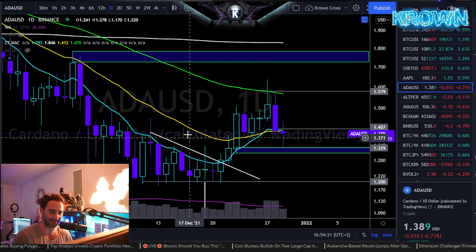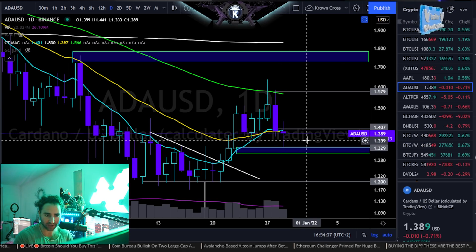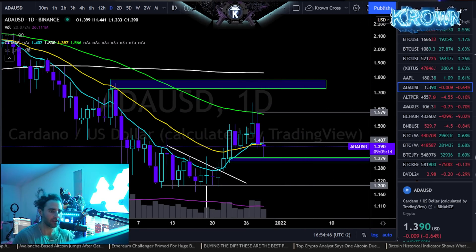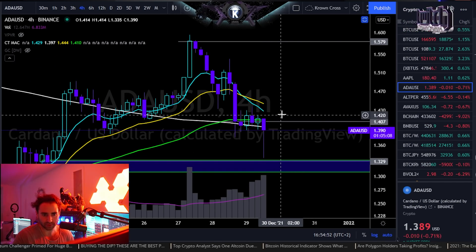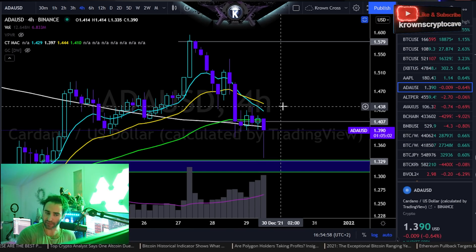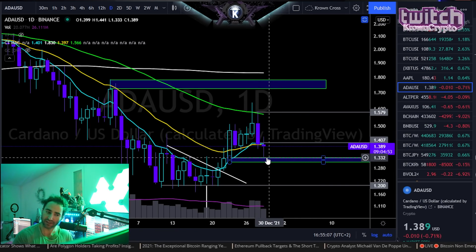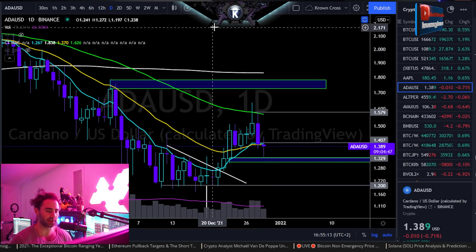Cardano — this one actually hit perfectly into our $1.33-ish region, the top side of that blue box, all the way down there. Same thing as the others: long term, can't get too excited as long as we're below $1.58 or so. Short term, risk management below the current wick low is completely fine, and targets back up towards the mid $1.40s is completely fine for the short term. But these are just bounce plays — we're not talking about reversals again until it comes back above that prior rejected local high. And if you do lose the $1.33 low, back down to the $1.20 to $1.25 region.